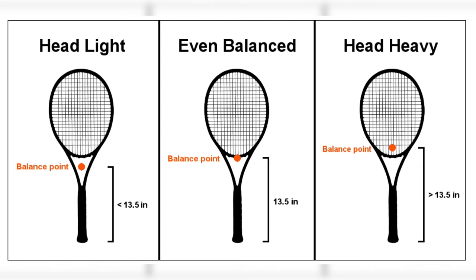Next, we've got the balance point. So the balance point determines where the majority of the racket's weight is positioned. Some frames will have the weight more towards the top of the frame. Some will have it more towards the grip. It's completely down to you where you prefer.